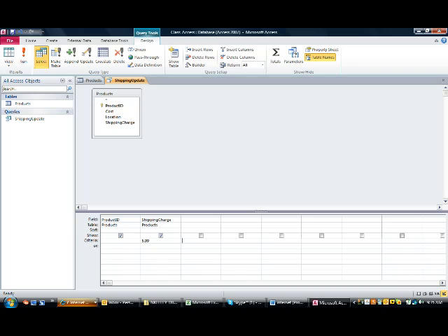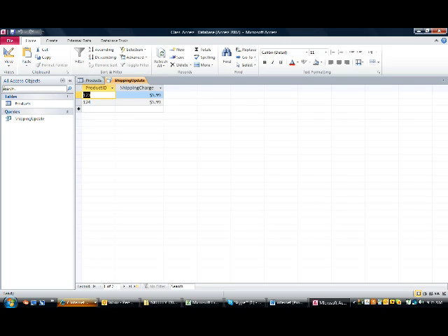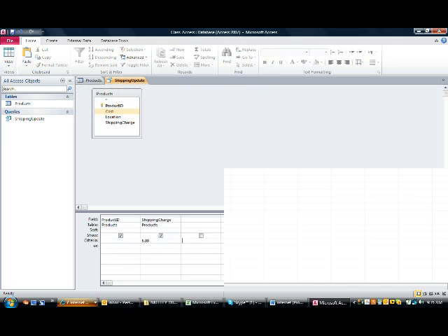So I'm just going to bring in those records that have the $5.99 shipping charge. I want to change those $5.99 ones to $6.99. So again, I'm going to save, and then I'm going to run this query again. And now I've got it down to just those 2 records I want to really update with that $5.99 charge, make it $6.99. So I've got my criteria set.